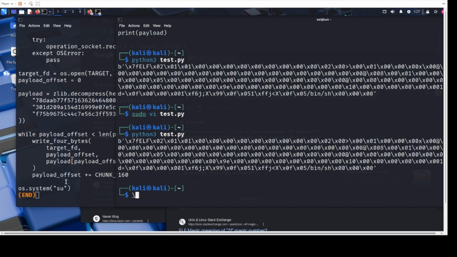So the kernel sees the file metadata has root owner and has setuid, and then also sees the cached executable bytes, which is the attacker-controlled ELF payload.